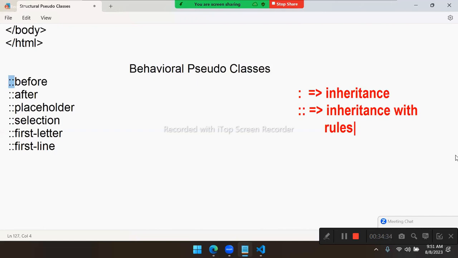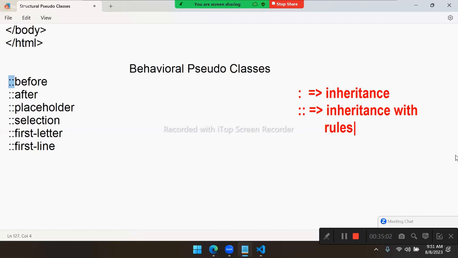Actually, here rules means interface. So it is implementing a class with certain rules. What does rules mean? You can't apply everything here. Certain rules are there. Only according to the rules you can apply. That means generally in CSS, when you apply effects, we don't have rules. But for these we have rules.